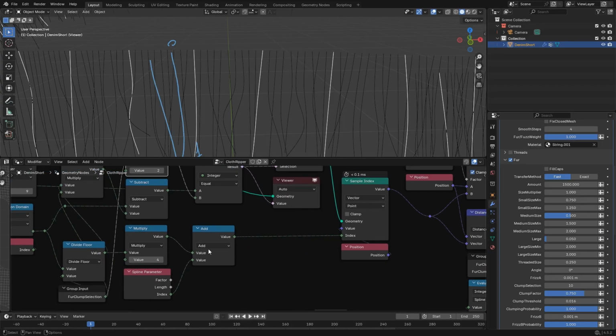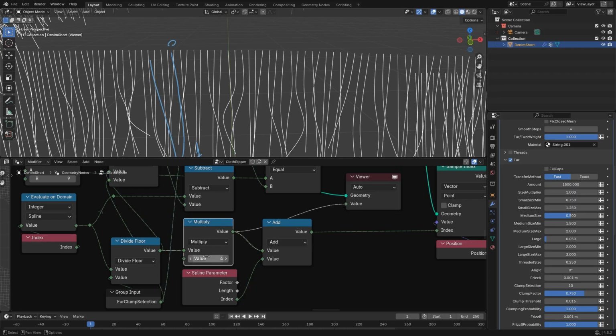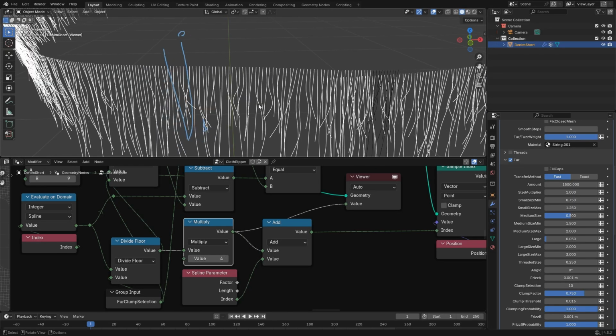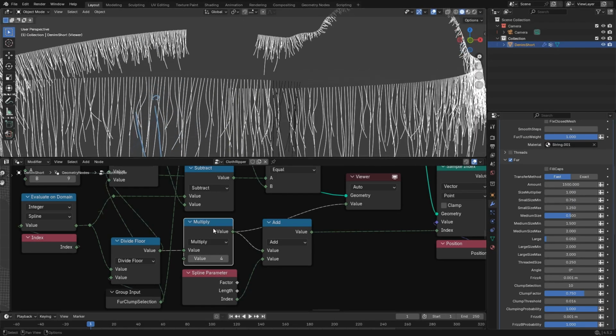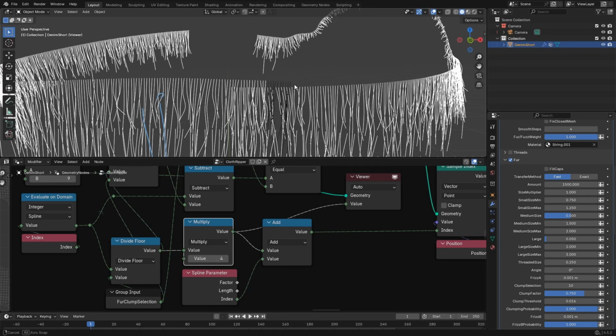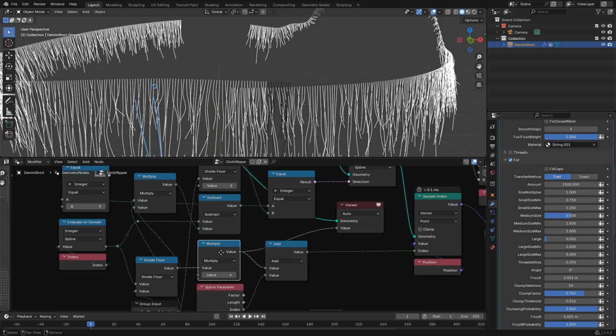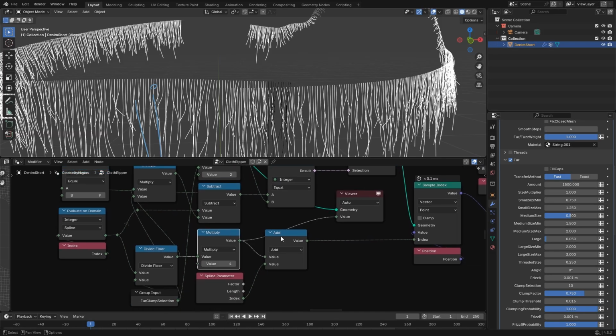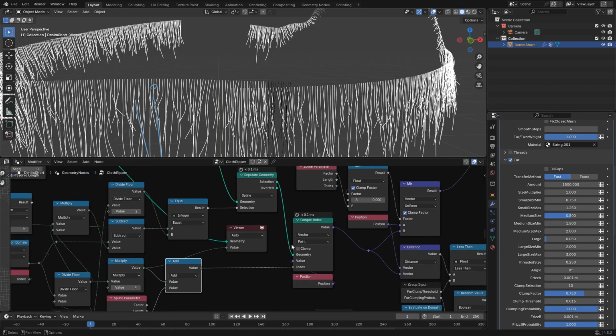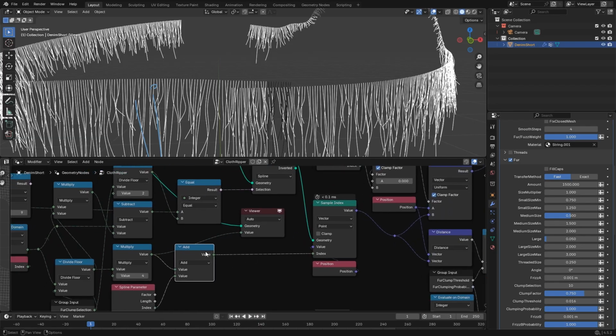And then we are multiplying by 4. We are multiplying by 4 to create steps, and then adding that to the indexes is going to help us create those islands that we were looking for.